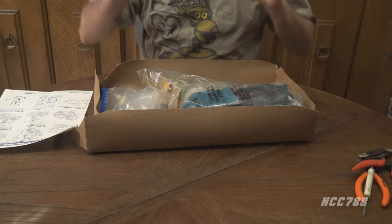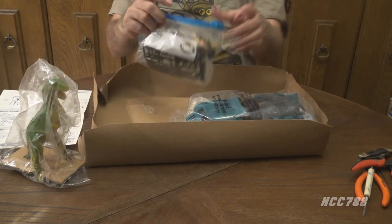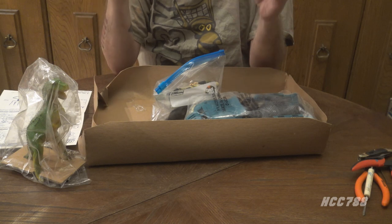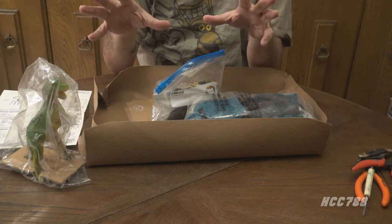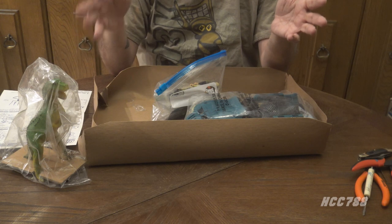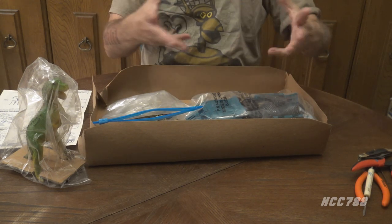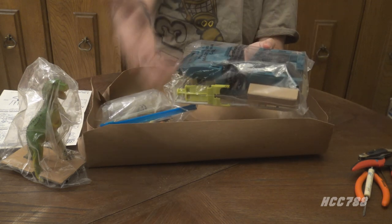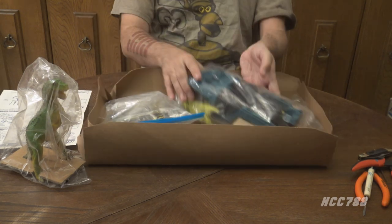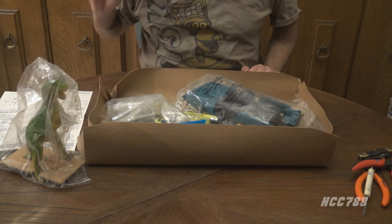I'm going to withhold comments — it's going to be really tempting to comment on this thing, but let's do it properly. I know that some folks will be upset that I am opening a sealed example of this, and I understand that objection. There are still plenty of sealed examples if you'd like to get one. But what I can't do by leaving it sealed is show you what's in it. So by opening it once here on camera, I am, for posterity, showing all of the contents and how they were put together.